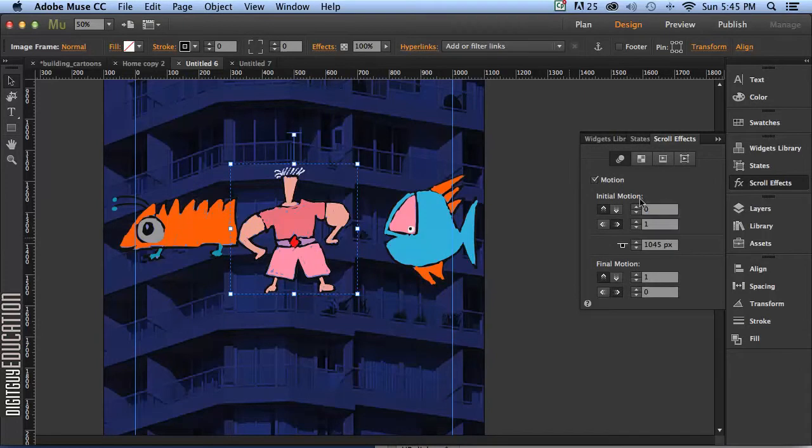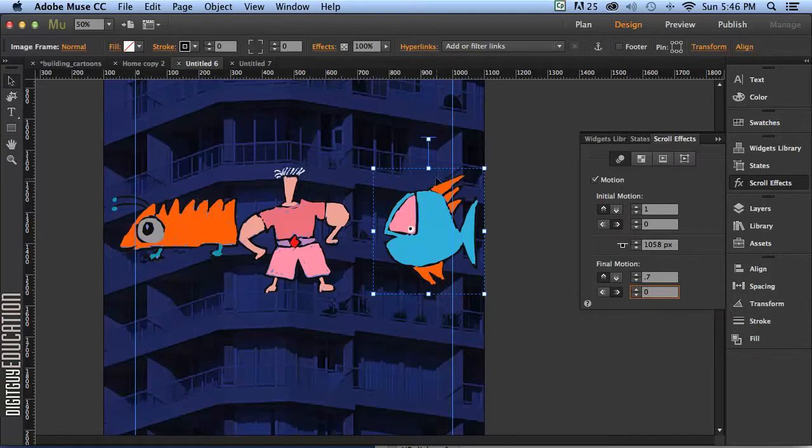Okay, let's do the same to this one here. I'm going to apply some motion, give it 1 there, 0 here, and here I'm going to give it 0.5, and it's going to go that way. And while we're here, we'll do this one as well. Click on that, and we'll give it a motion of 1, so they'll all go up the same speed, then fall at different speeds. A horizontal of 0 and a 0.5. I'll make that 0.7 in there so you can see it fall at a different speed. I think I just made a mistake there. I think that's 7. That'll be far too quick. So 0.7 is good.